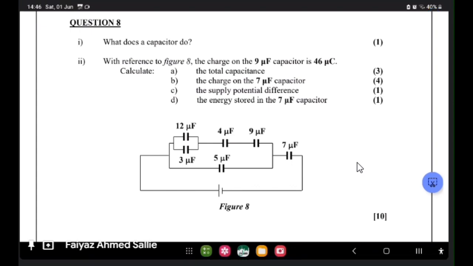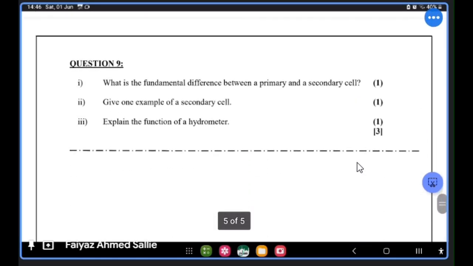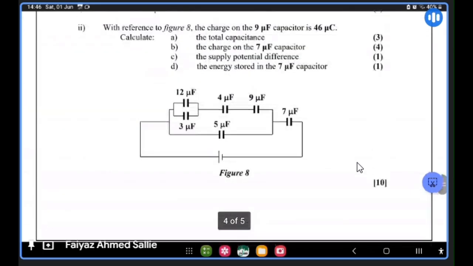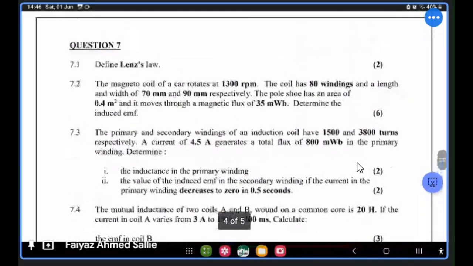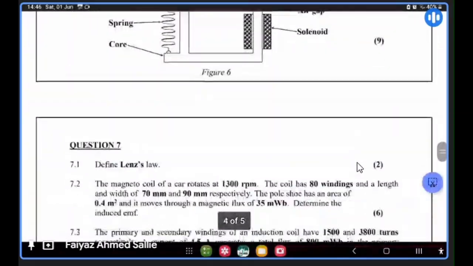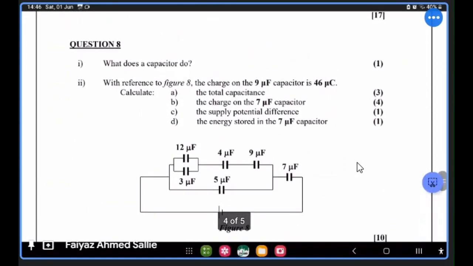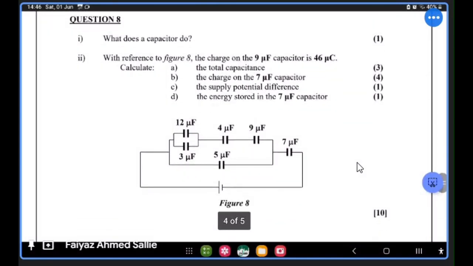Yeah. Okay, so I think we should do this one, and then we can do the next two questions in the next class that we have. So let's do capacitors since we already did resistors.